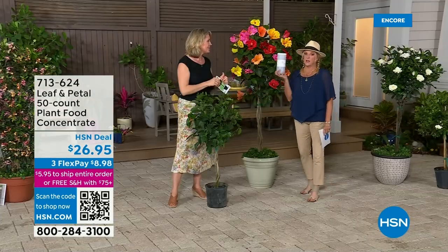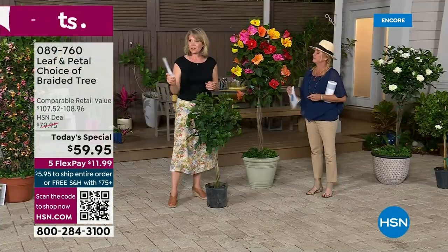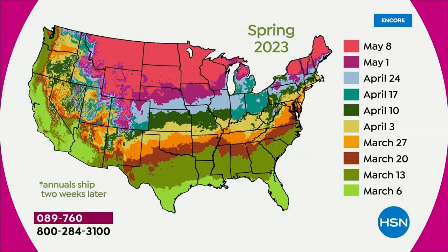The plants will love it — so simple. Grab the today's special and the food for free shipping. Now, how do you know when you're going to get your plants? Take a look at the map — it will show you where you live. Coordinate the color with the delivery or ship date. These ship dates are given so you know when to plant. If you're planting it in the ground, that's the safe time. If you're up North and not planting in the ground, this is a safe time to put it outside. As soon as you get it, plant it.